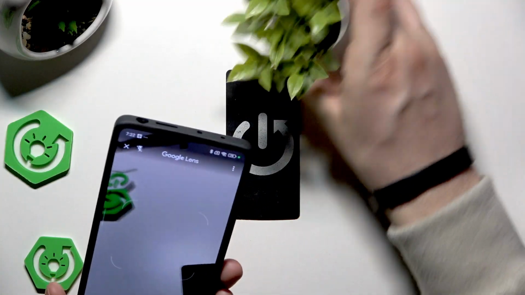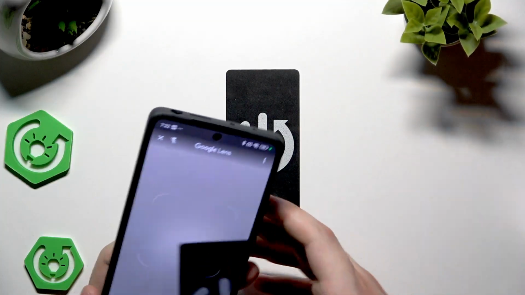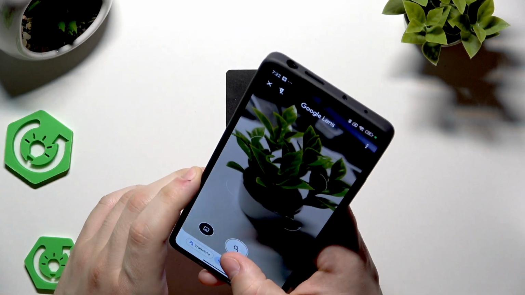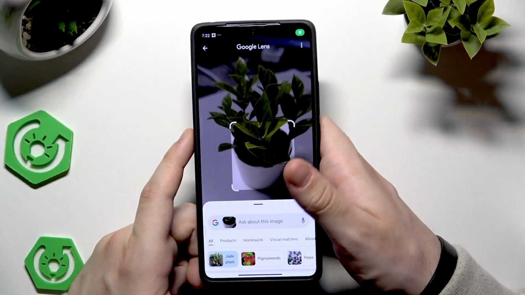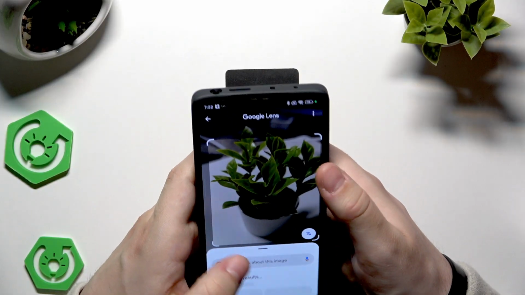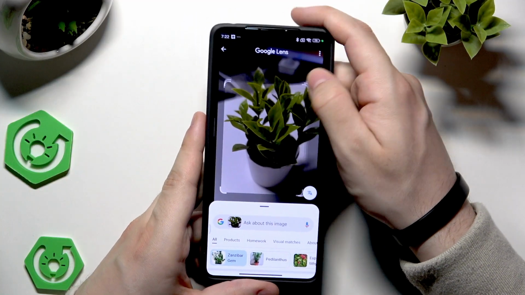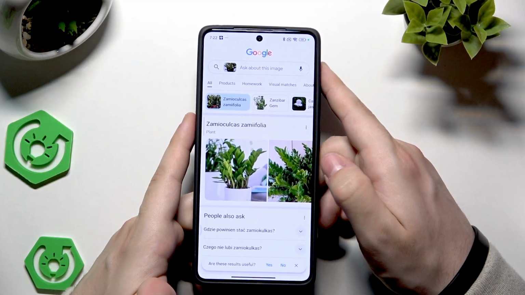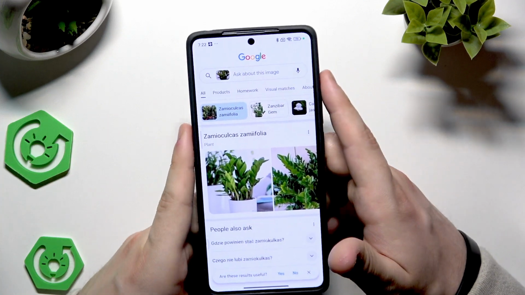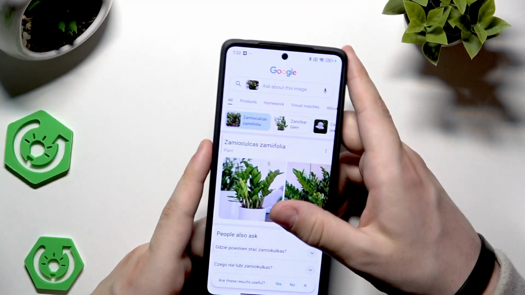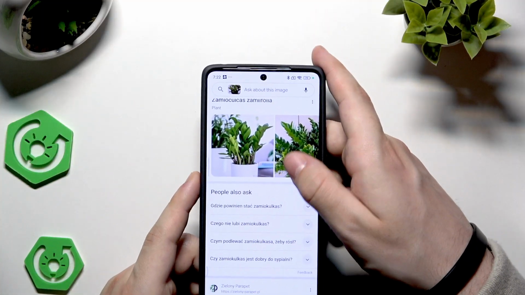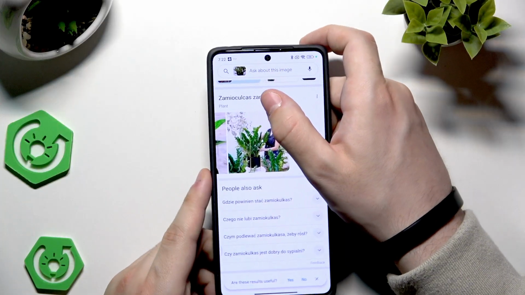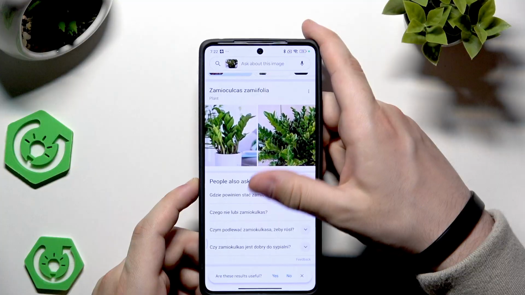In here I have this fake plant. And let's simply take the photo of it using the Google Lens and the search option, and let's see what will happen. So simply take a photo. You can also adjust this size by grabbing on the edges, just like that. And in here you can see that this photo was automatically copied and pasted into the Google search bar. And as you can see, we have our plant, what it is. I'm not even going to try to say it. Yeah, but you can see it on the screen.